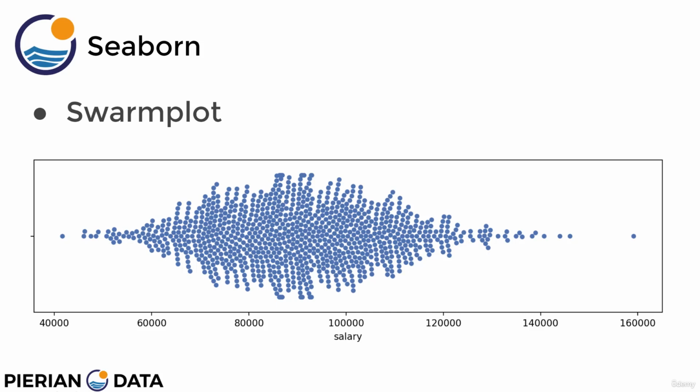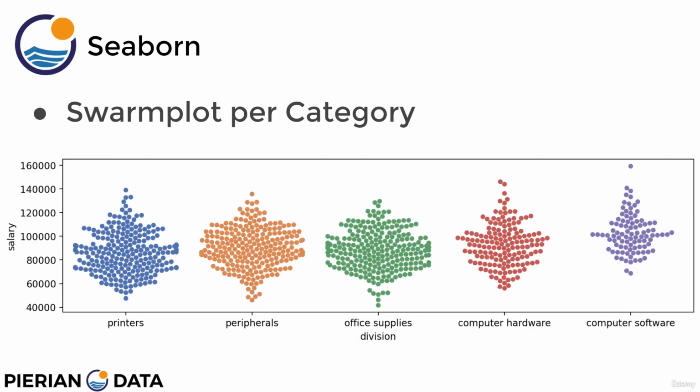And something to note here is that this actual swarm plot is not a mirror image. Instead, we are more or less trying to balance out where to place the points so that it looks like it's mirrored. But if you can see here, especially on some of these outliers, it is not a mirror image. Instead, it's just one dot per data point, and that's the swarm plot. So then I could have a swarm plot per category. So essentially now I'm just showing all the salaries per employees and where they fall. So this is a way of kind of just showing as best you can the raw data information.